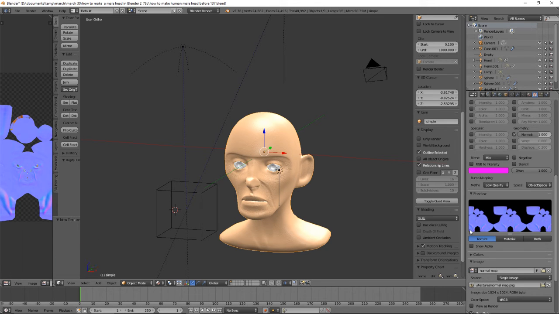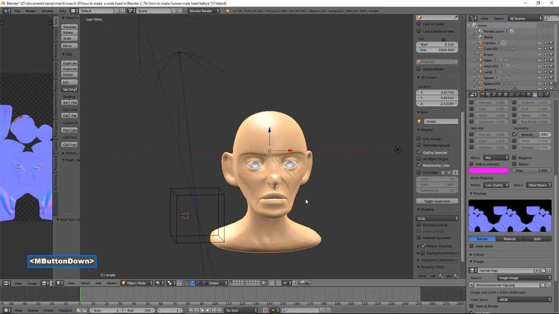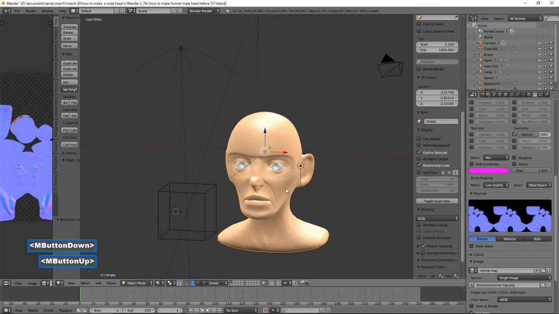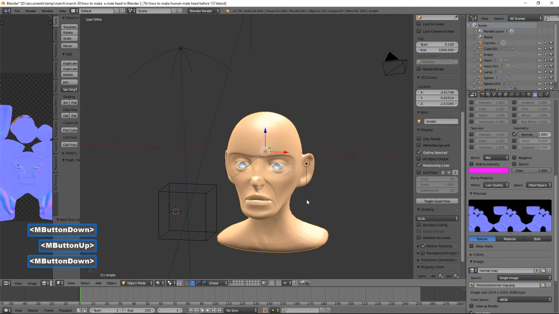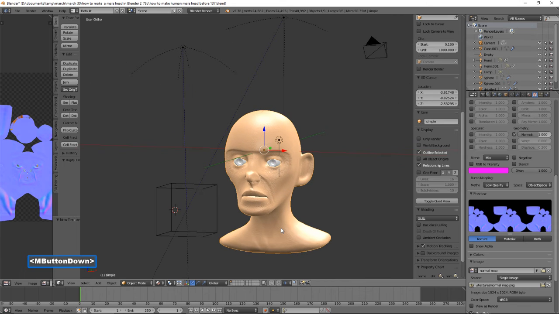And as soon as this normal map comes in, you can see this right here. Hold the middle mouse button. You can see the detail of the skin that we put in from the normal map. Now, one of the things, when you look at this, you can see a little bit of detail here, very slight around the eyes and very slight around the neck.